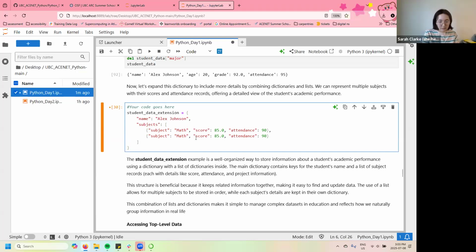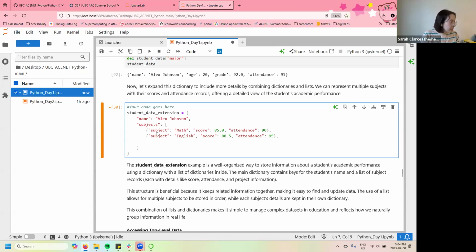I just want to change these values. So here I'll type English instead of math. The score, I want that to be 88.5. Attendance, I want to be 95, and I make sure outside of this, because this is still a dictionary within a list, comma, to separate from my next dictionary.